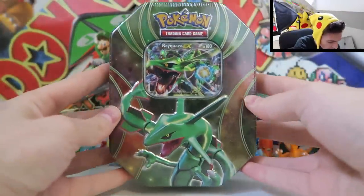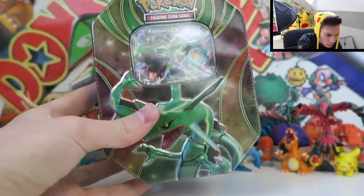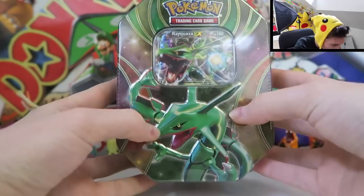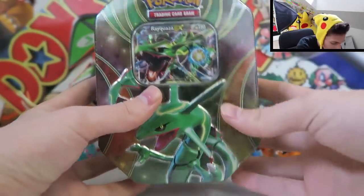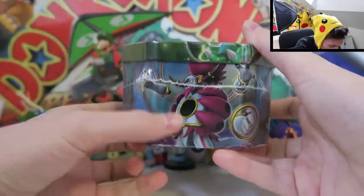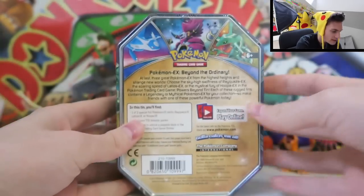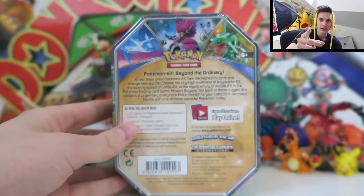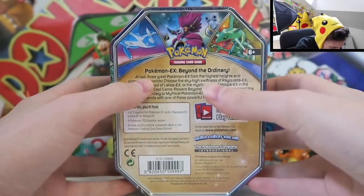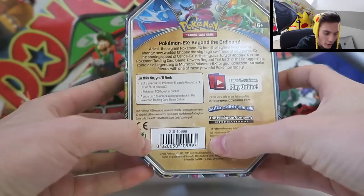So on the front of the tin, everything's exactly the same. We've been getting a lot of Rayquaza products lately, so I'll sort of go through this one. We got Rayquaza on the front, we've got a cool looking promo card, which surprisingly is different once again. The tin is pretty much the same. We've got Hoopa there, we've got good old Latios, and then we got Rayquaza on the other side. And there's these crazy spiral designs because someone got bored at Pokemon, like, "Wee, look at my circles." That's going on the tin. That's brilliant. And then we've got the three different Pokemon at the back and the lovely mysterious barcode, which looks absolutely fantastic.